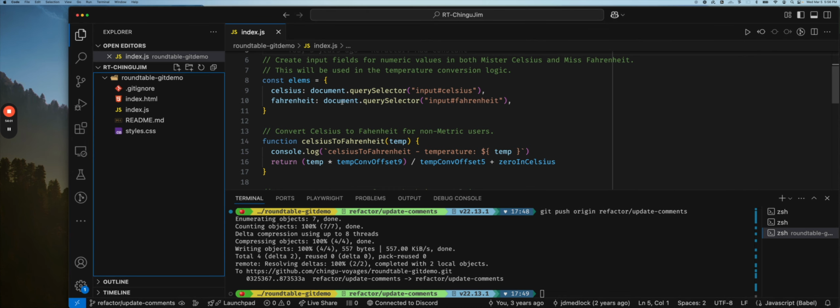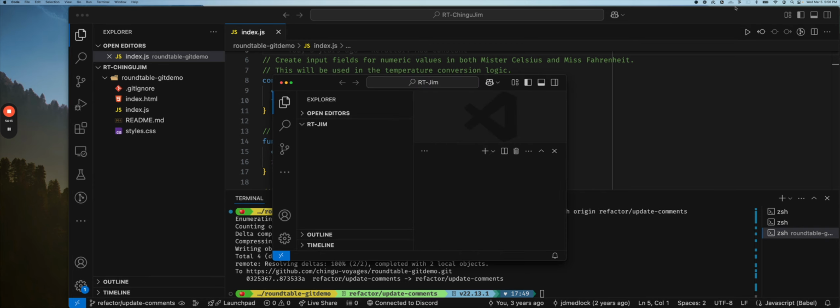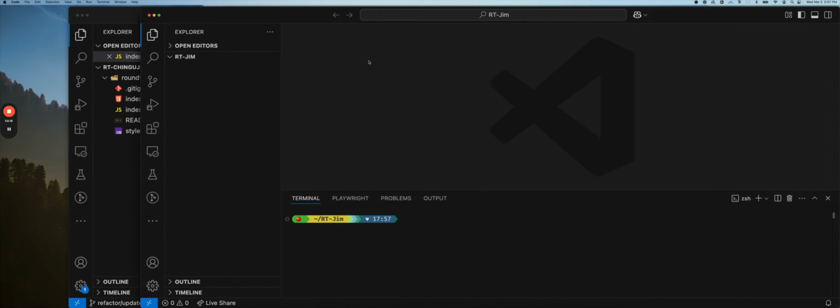So we did all of this under this Chingu gem. Let's bring up another Visual Studio Code session called RT gem. And I'll need to make this a little bigger.